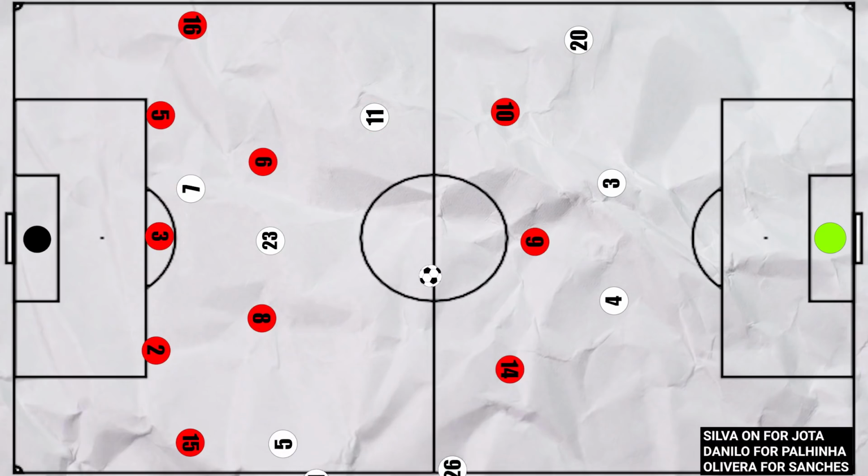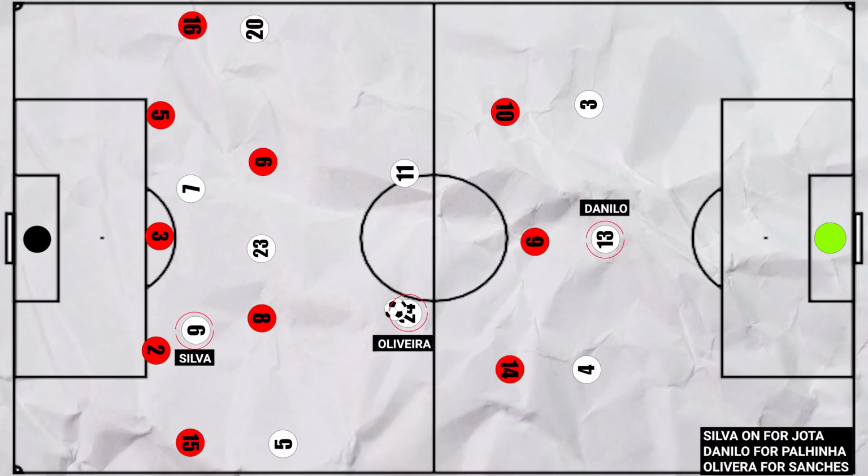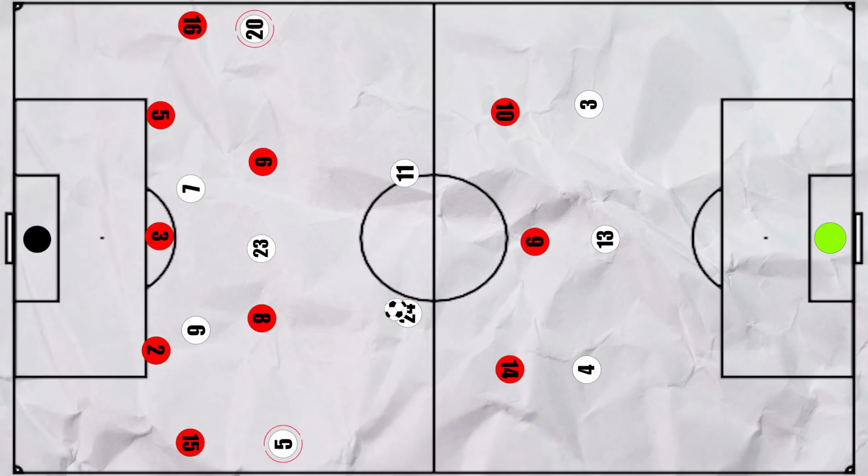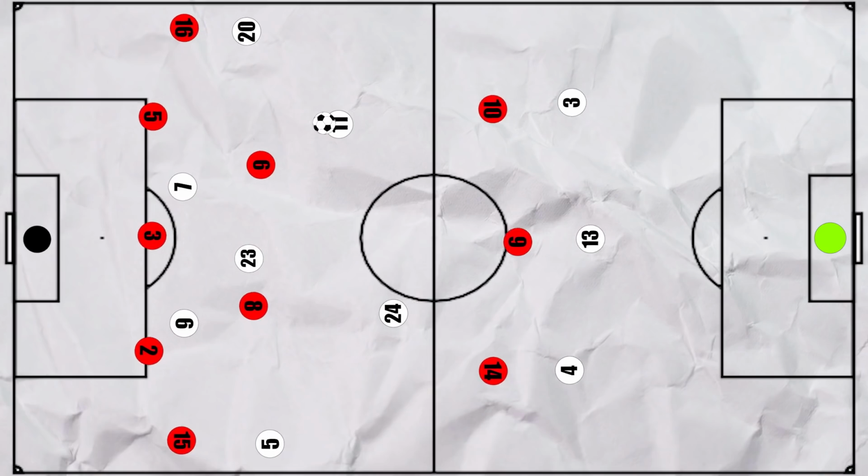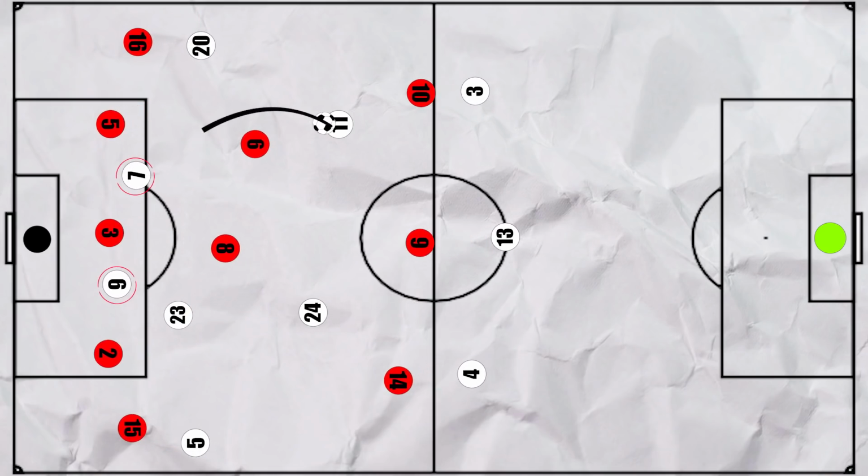But if those two sat too deep, Fernandes in particular had the potential to create from deep. And soon this shifted to a rough 3-3-4 shape with Danilo and Silva on. The back three allowed the fullbacks to provide all the width, knowing that they had cover. In the midfield, Felix could once again get between the lines, or if the pivots were deeper, Fernandes would have space. And they now had 2 genuine aerial threats, as well as midfield runners who could get on the end of the crosses, but in the end it was to no avail.